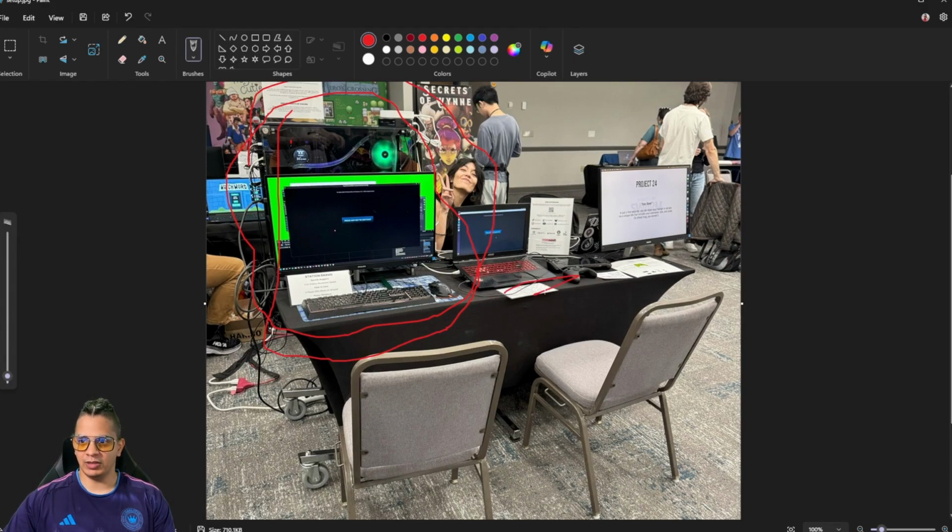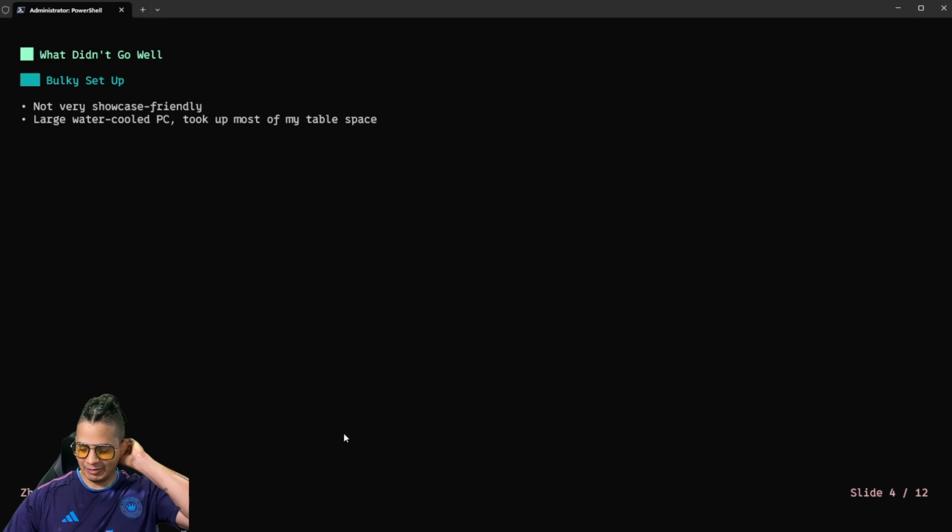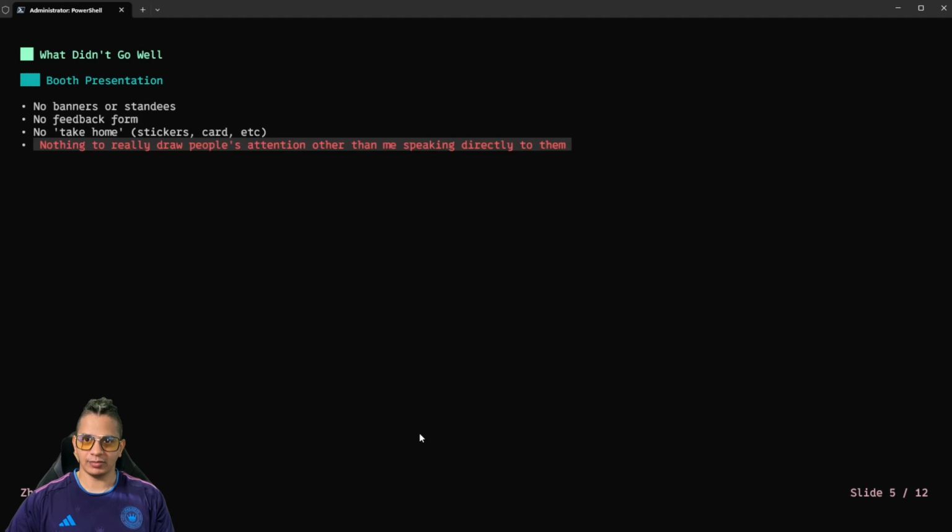Now, I did have 2 setups here with 2 different sets of modifiers. So, you know, this laptop here had kind of a glass cannon setup, so the player did more damage but took a lot more damage. And this one here was set up like floor is lava, which is why I had 2 setups. It wasn't because I was just trying to be special. But yeah, not great to haul around. That PC took up most of my table space.